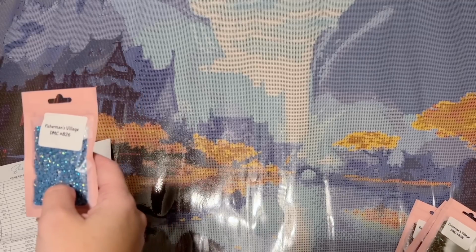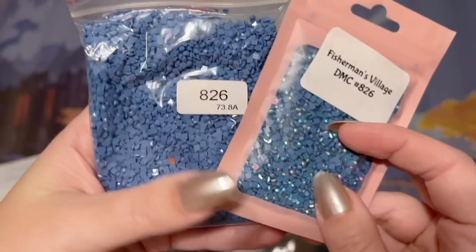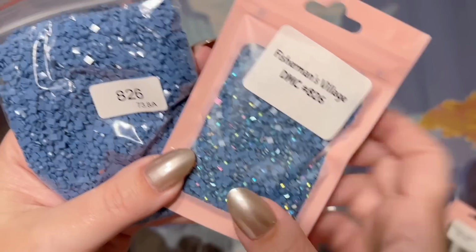Let's see, let me grab it. Yeah. So there's the AB version. Here's the regular color, little straggler in there. And so primarily what it's saying is keep the sky mostly this color, but then just every 8 or 9 drills, just sprinkle in one of these.